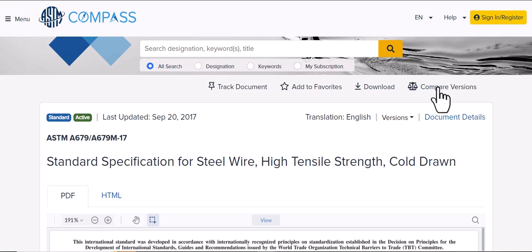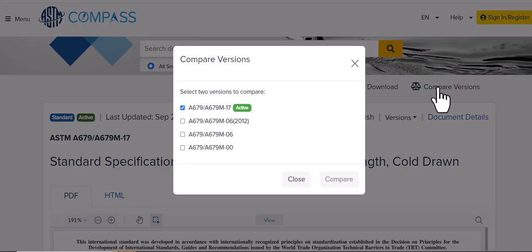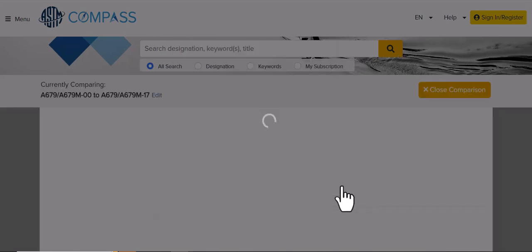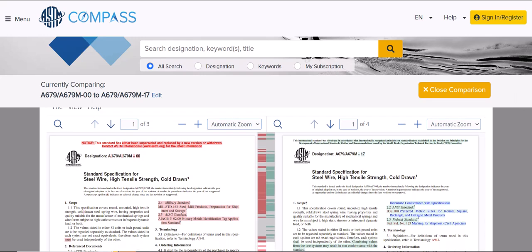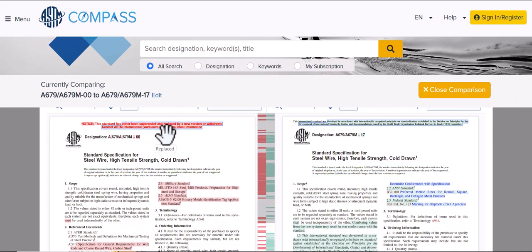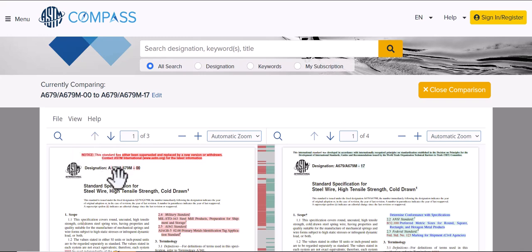And this has a unique feature too, where you can compare previous versions. So we'll compare the 2000 version to the 2017. And what happens when you do that is that you will see the changes that were made. So on the left-hand side, we have the 2000 edition, which you can see here, and then we have the 2017 over here. So it always shows you, generally the red is what is taken out, and then the blue and green is what was added in its place. So it can be interesting for historical context of what has changed.